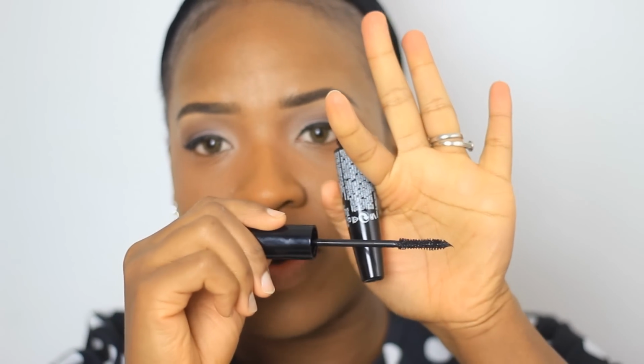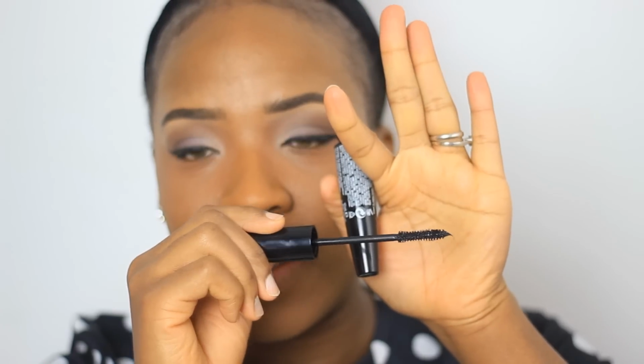This is probably one of my favorite items from the brand, and it's the What's Your Type Bodybuilder Black Mascara. The one is just so perfect. It's very thin and it's able to just really comb out the lashes.